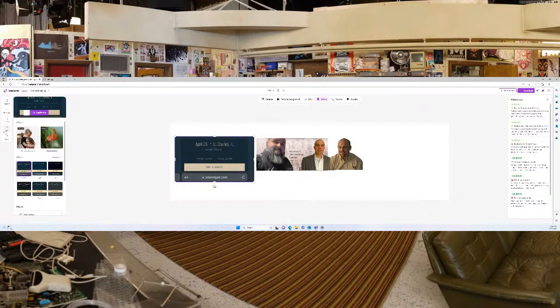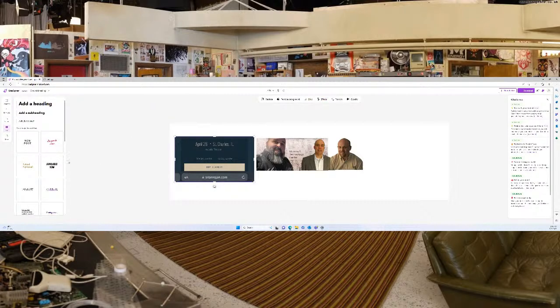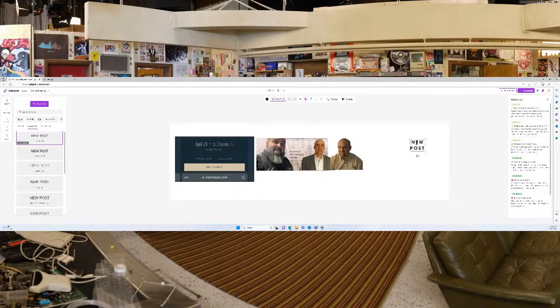But then because it's a widescreen, I have all this room to play around with. Journey to the Cloud. And that's my canvas for this monitor.